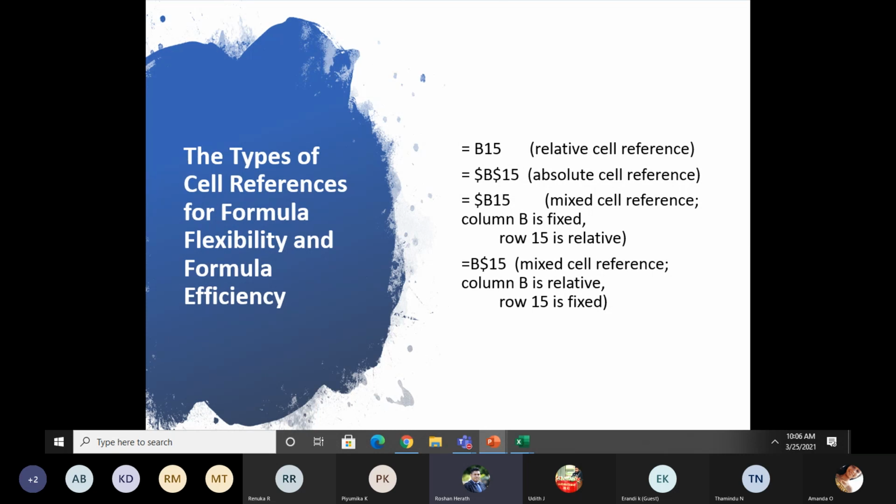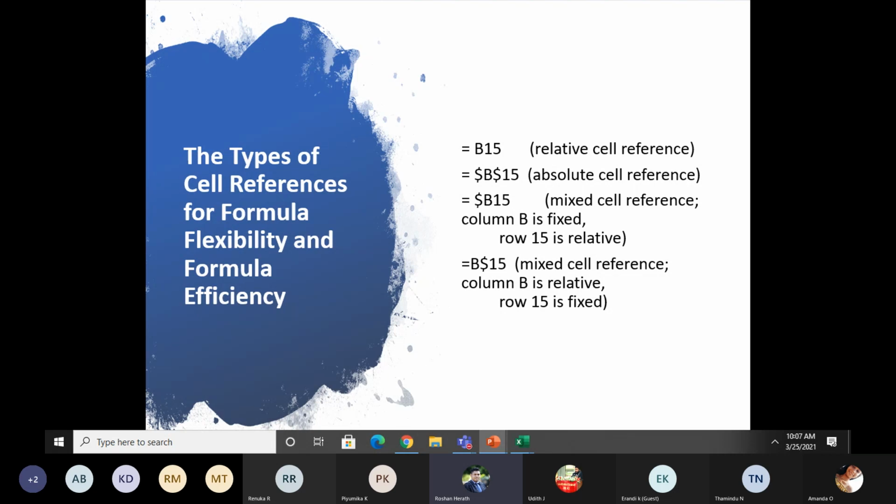We call them the relative cell reference, absolute cell reference, and also the mixed cell reference. Let us now look at each of these cell references one by one. There are three types of references that help us copy paste formulas, depending on our requirement. Let's see what these reference types are.